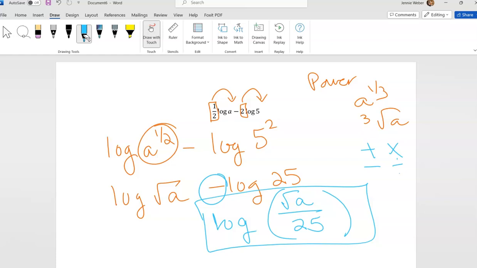But hopefully this helps you. We want to be able to use those rules to shrink and expand as necessary based on what we're trying to do with it. And we want to try to simplify as much as possible. For instance, if we're shrinking, sometimes we want to expand it out because that's going to allow us to attack certain things. Maybe we can evaluate certain pieces if we parse them out.